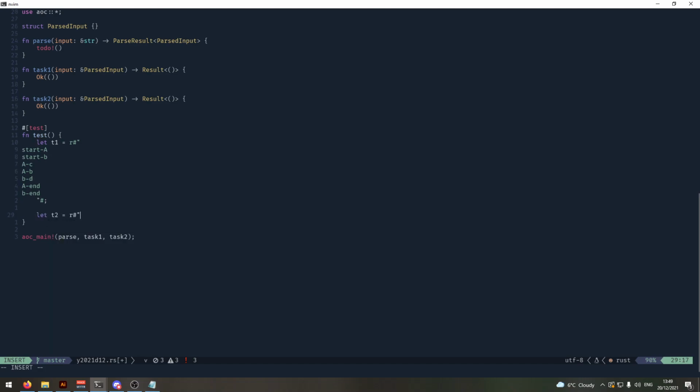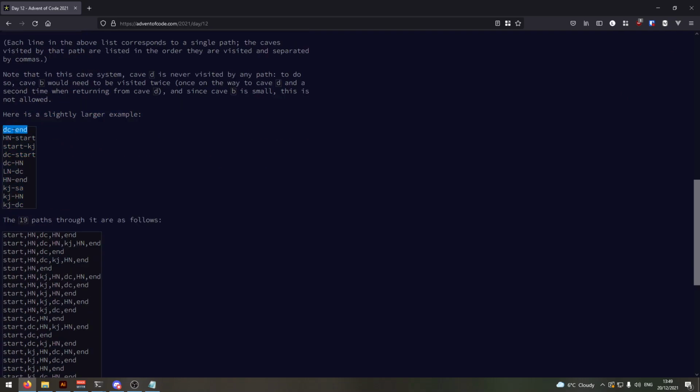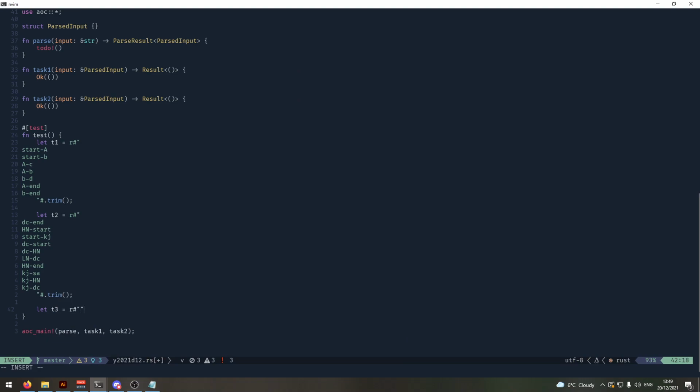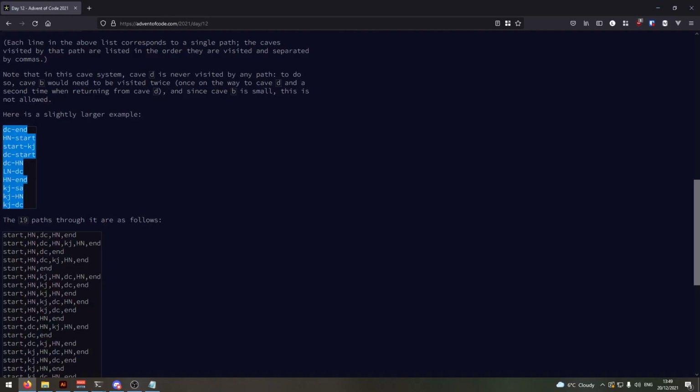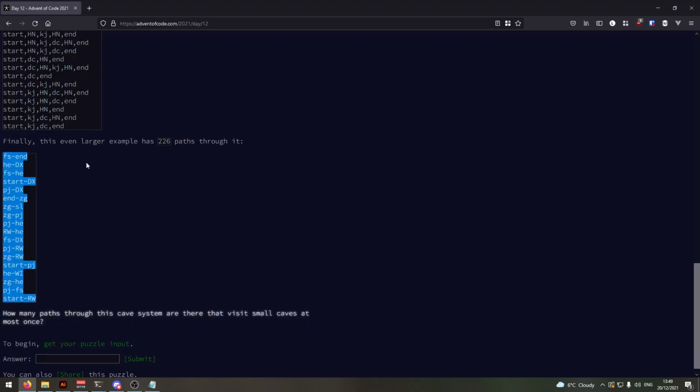Then T2 is equal to this, and then T3 is equal to this. Need to get the hash after that. Okay, and we care about the number of different paths there are.